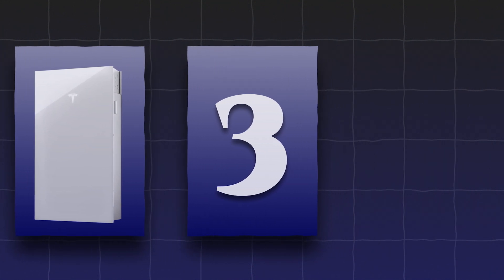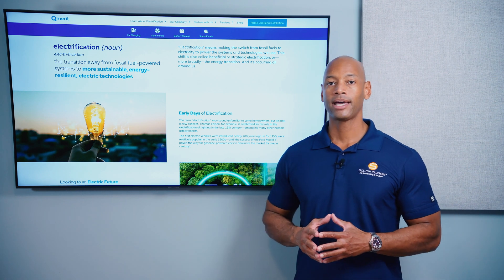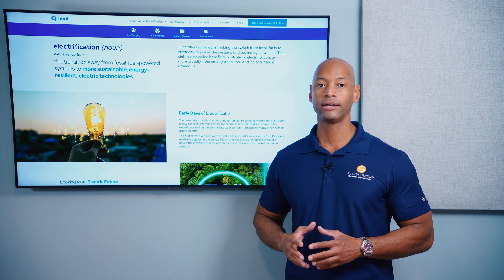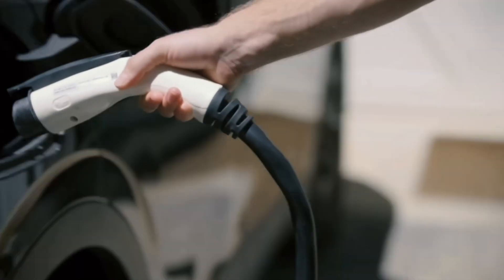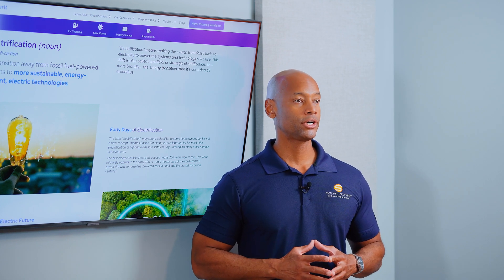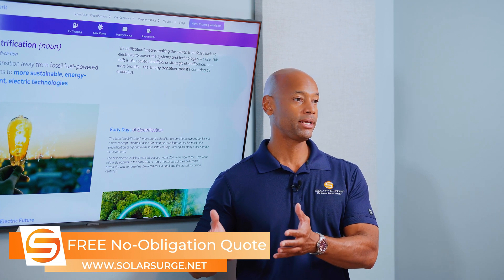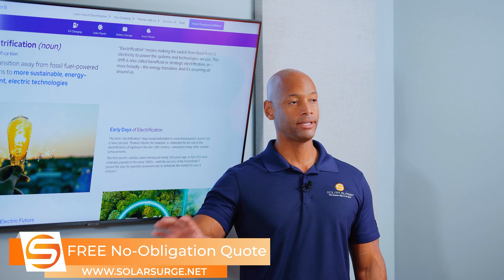The third main component of an electrified home is intelligent loads or intelligent controls. It means that your home's energy management software system is going to make smart decisions about when certain appliances are allowed to run and when they aren't. For example, if you have an electric vehicle plugged in and you want to charge it, you might program your system to only allow the EV to charge when there's excess solar available and the home battery has already reached full charge — so you dump that extra solar energy into the EV battery instead of losing it to the power company.